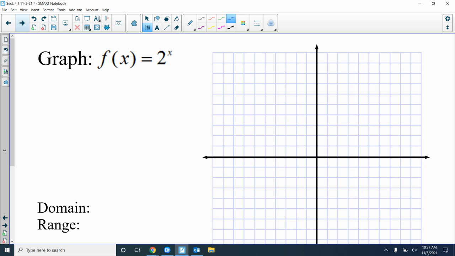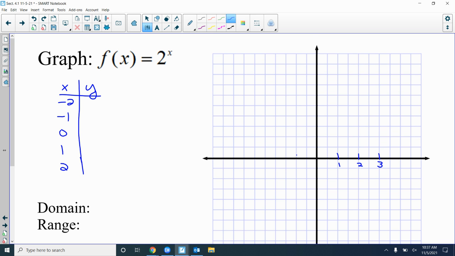Let's just go old-fashioned here and do -2, -1, 0, 1, and 2, and then plug those in. I'm going to spread this out a little bit. On my screen, every 2 lines is 1 for my scale. It might help for yours. So 1, 2, 3, -1, -2, -3.